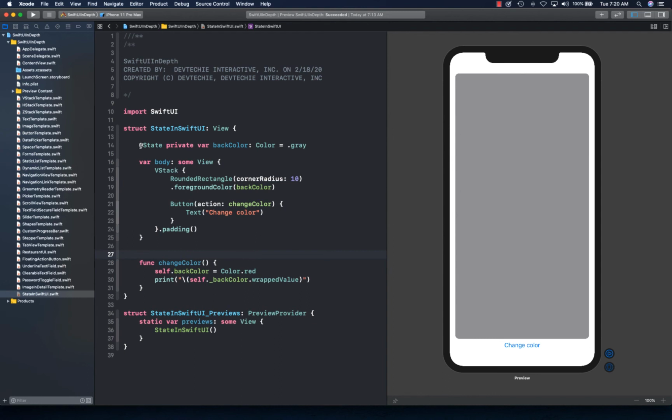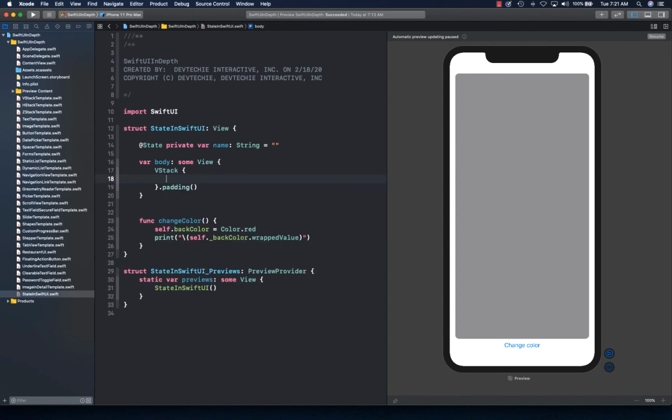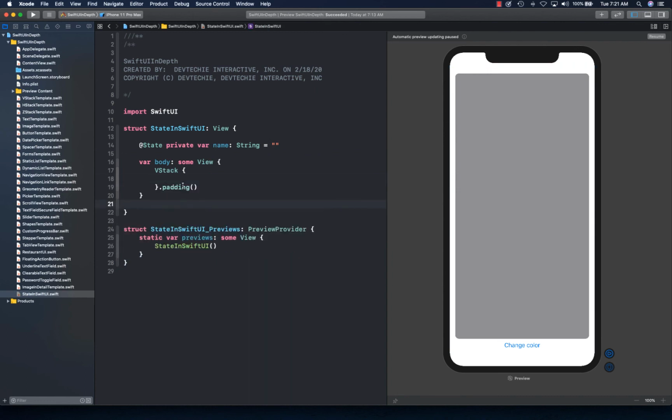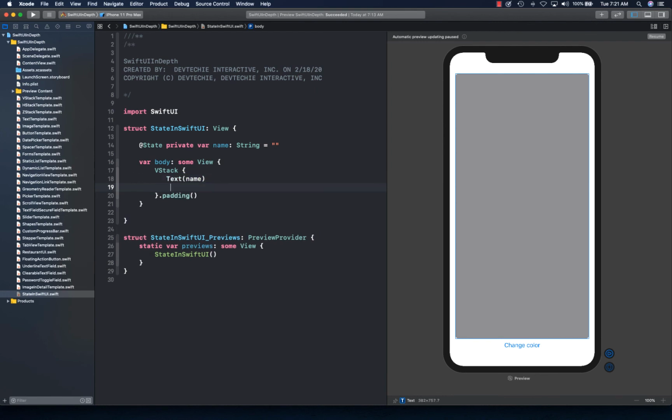So let's go ahead and take a look at an example of that as well. I'm going to create a new variable called name of type String, and I'm going to initialize it with an empty value. And here, instead of this, we can simply remove all this, and we can create a Text. And Text is going to print name. Okay?